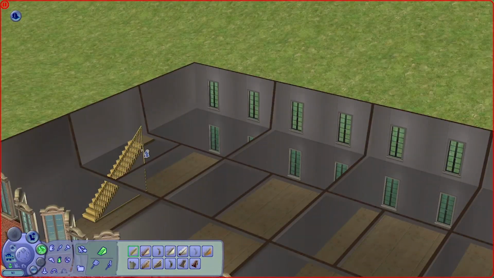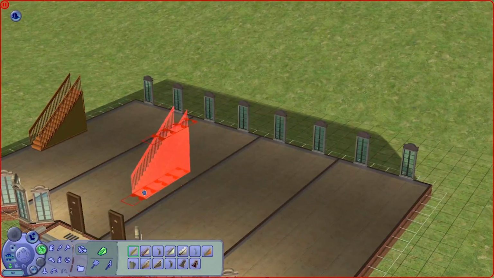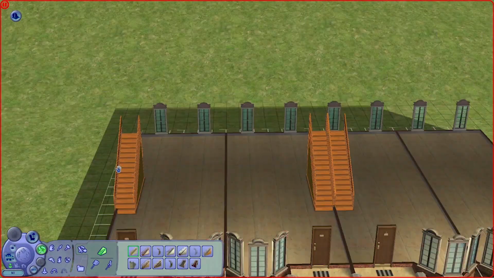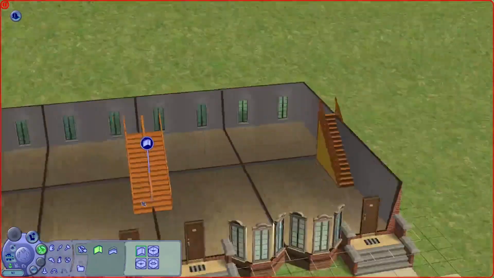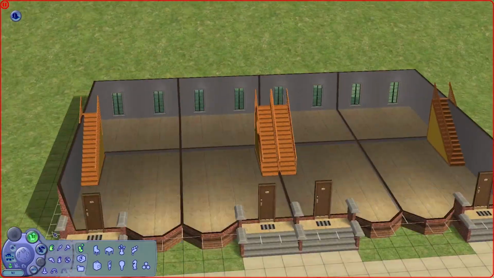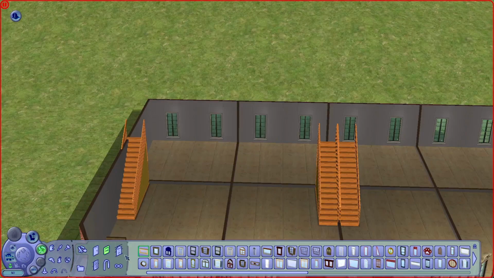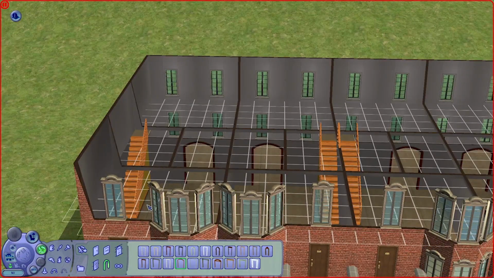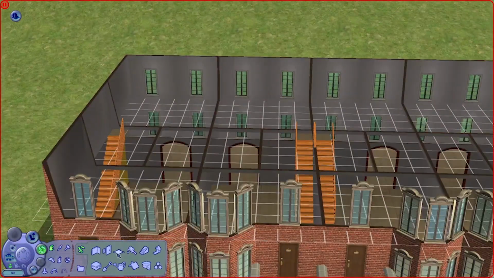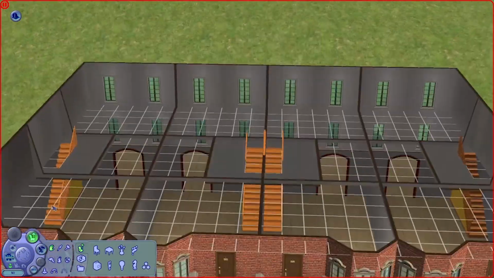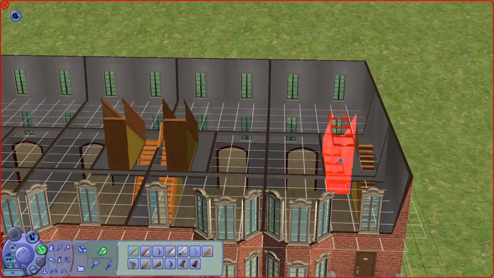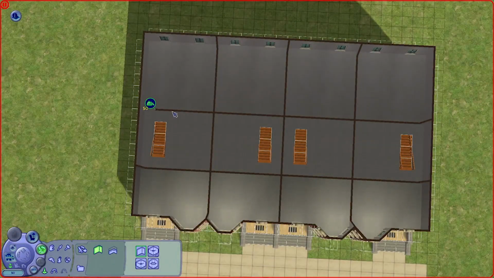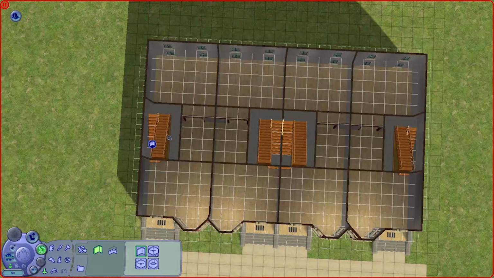First off, I'm going to figure out the placement of the stairs. It's going to be a bit of a mirrored layout, so not every building will have the same layout. It will be an opposite mirrored layout. Each building will have a stairway, and then I'll line it up with the living room, separated with a living room area, and also the kitchen and dining at the back.